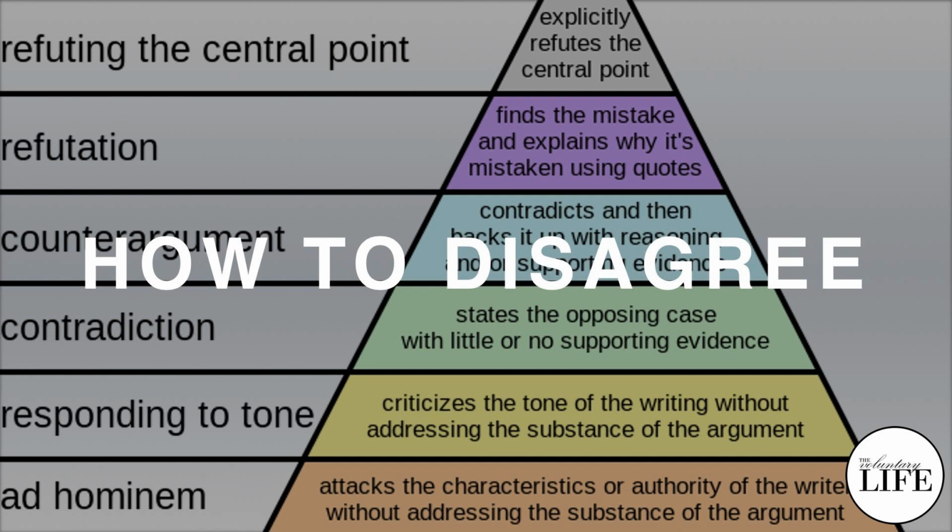Indeed, the disagreement hierarchy forms a kind of pyramid in the sense that the higher you go, the fewer instances you find. To refute someone, you probably have to quote them. You have to find a smoking gun, a passage in whatever you disagree with that you feel is mistaken, and then explain why it's mistaken. If you can't find an actual quote to disagree with, you may be arguing with a straw man.